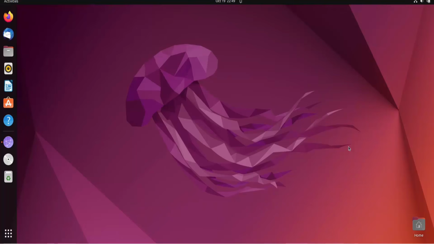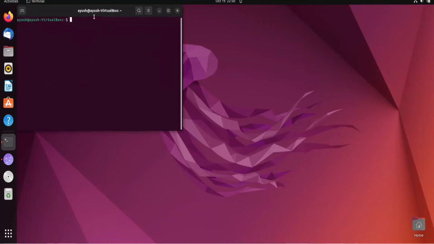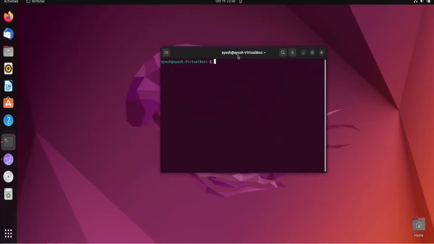So now let's come to the point and learn what a shell is. A shell is just an interface that lets you write code and commands. Right now this terminal is using the bash shell. But according to some other articles and books, a shell is also like an interpreter.